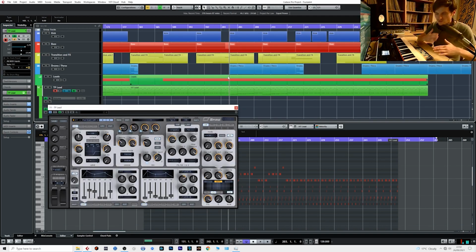So what that resonance is doing is it's pushing down the frequencies that aren't at that resonant point. So when you're sweeping your resonance up and it's in a nice sweet spot, a lot of the body of the sound is coming through, then you pull it straight up to the top. Suddenly all the guts of the track fall out again. It's worth automating your resonance and pulling that down. I mean, it's not true of every sound, but in a lot of cases, something worth considering.